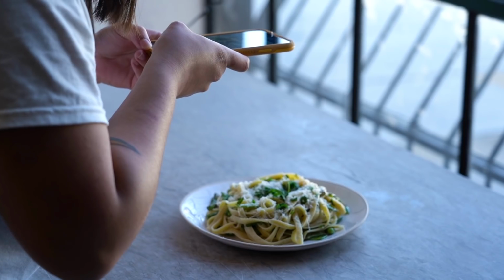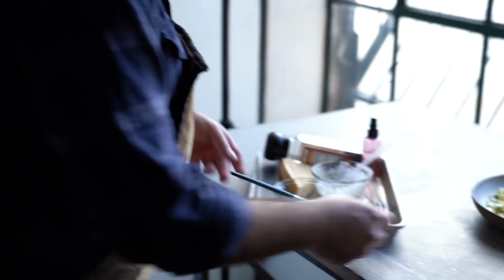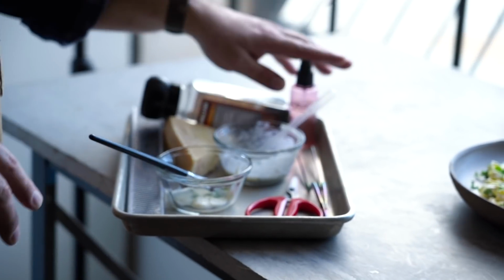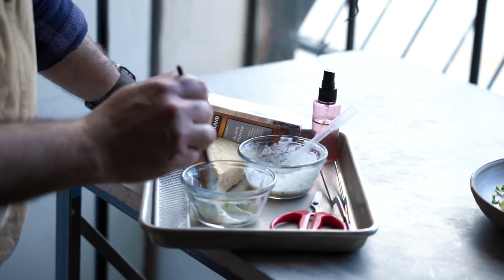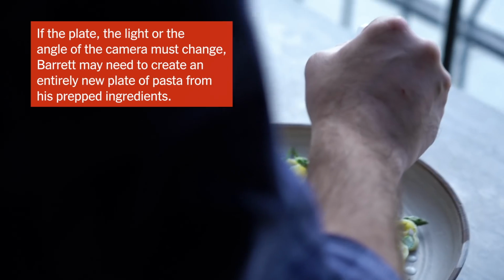I definitely care how quickly I take the photo because I want to actually enjoy my food and not just take photos of it. So I brought over a little set tray, which just has all the things I might need on set. My spray bottle, my pepper grinder, my tweezers, my scissors, just a little extra goop if I want to brush some on, and then my Parmesan and my microplane.